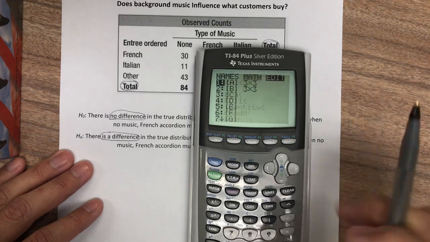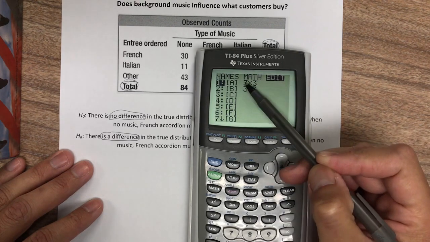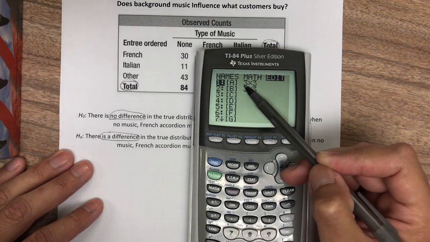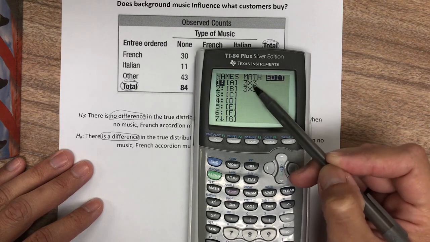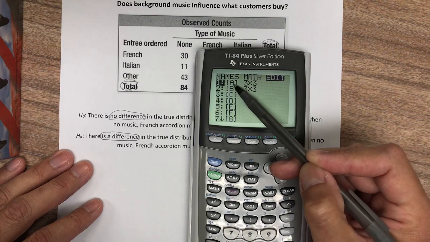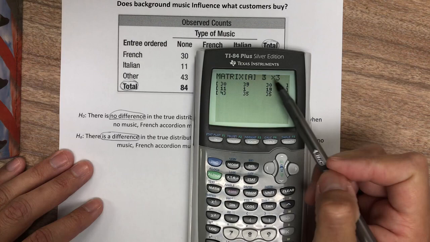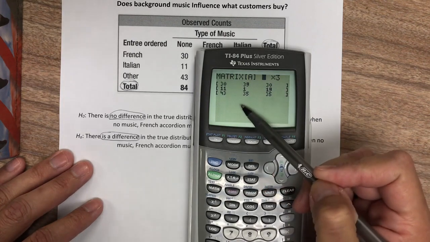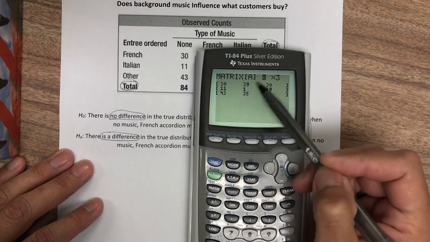What we need to do is edit the matrix. So I do have two matrices. Notice that I have two different matrices, and those numbers, 3 times 3, is not that you're multiplying, but that is the size of the matrix. So I'm going to go to matrix A. I'm going to press enter for that one there. And here you see that we have a table with different cells, and we have 3 rows and 3 columns.